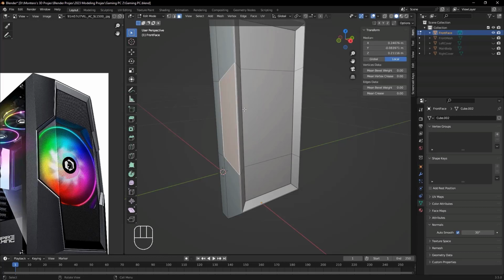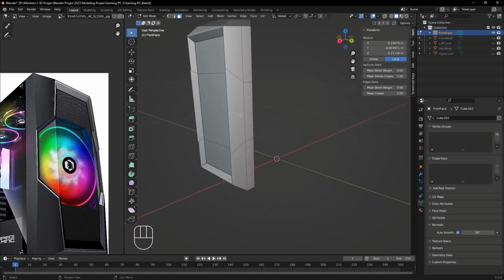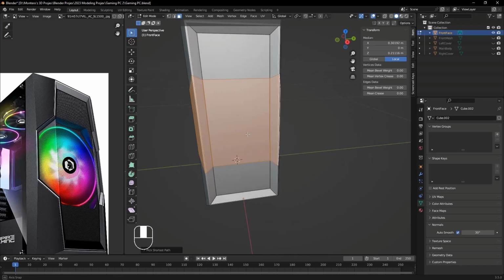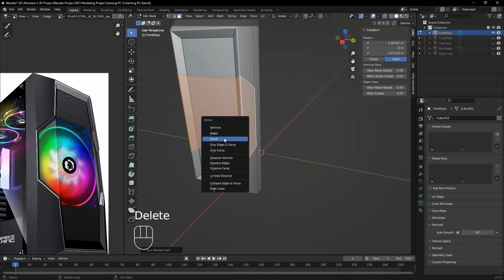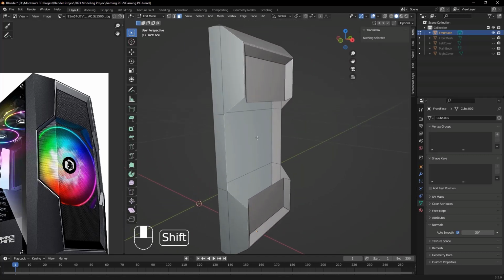So I'll select this face, turn all around, hold down Control and select this, and that will select every face between the first face I selected and the second face I selected. So I'll go ahead and hit delete, and I'll say faces. So now all that is gone.